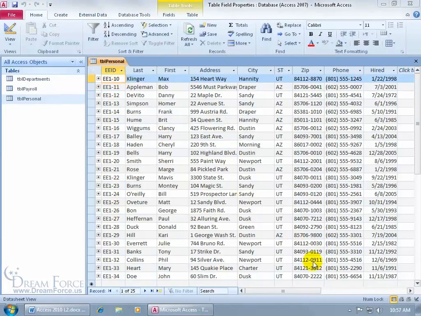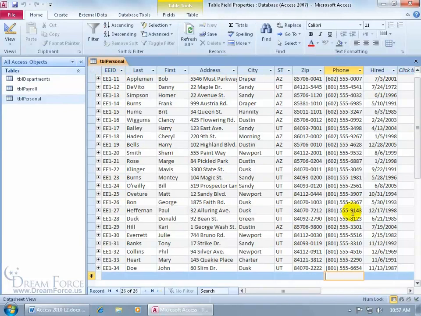As you recall, when we came down here, we clicked in the phone field and we just started typing in the number, and it brought up the parentheses. And then as we continued typing, the underscore or the line beneath it would disappear as we entered the numbers. Well, that's an input mask. The definition of it is that it's a pattern for all data to be entered into, in this case, the phone field, where we want the 3-digit area code and then the rest of the phone number.